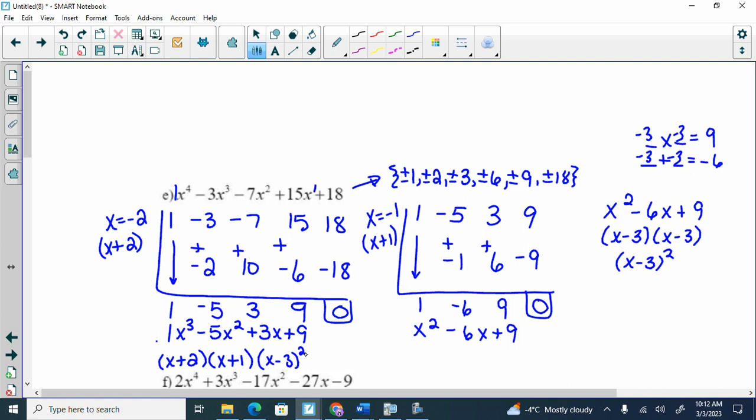Does everyone have it typed in their calculator? So x minus 3 is the factor. What is the x-intercept when it's x minus 3? X equals 3. So everyone go press graph, see what's happening at 3. What's happening at 3? Yep, but what's happening at 3 on the graph?